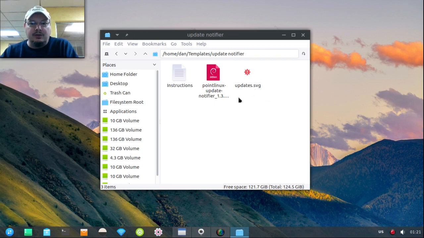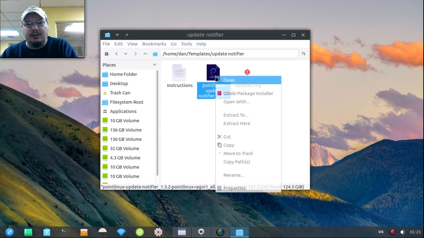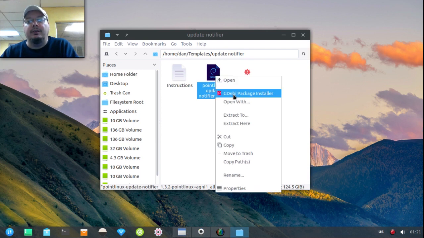But I'll show the installation process. Very simple. Right click on the deb file and open it with GDebi.